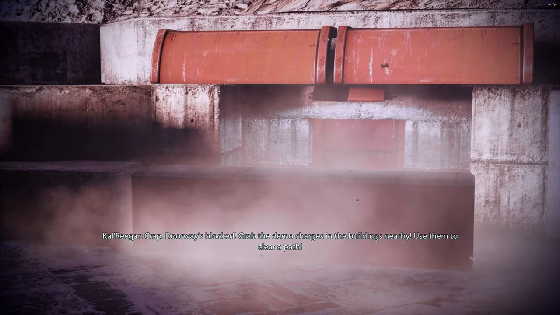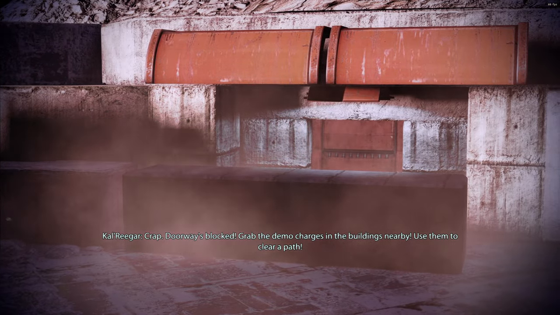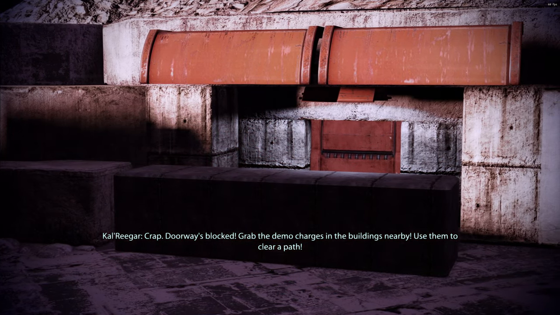Grab the demo charges in the buildings nearby. Use them to clear a path.